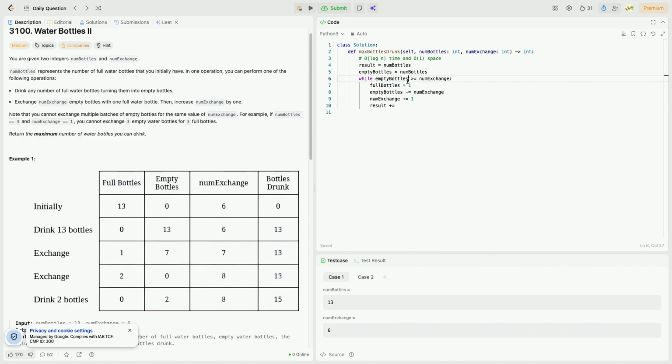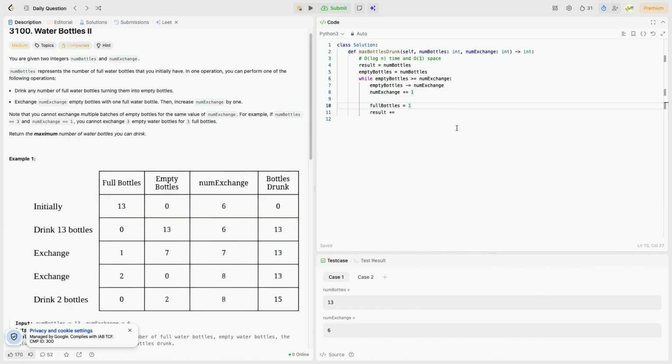So while we have more empty bottles than numExchange or equal, we give numExchange empty bottles to the market and we get 1 full bottle for it. Now, after our transaction with the market, the price goes up for exchanging empty for full bottles.